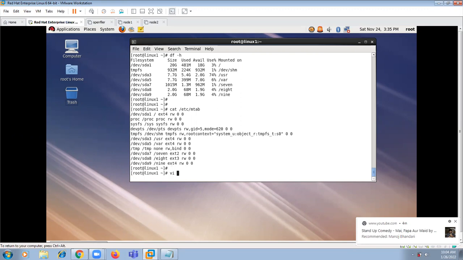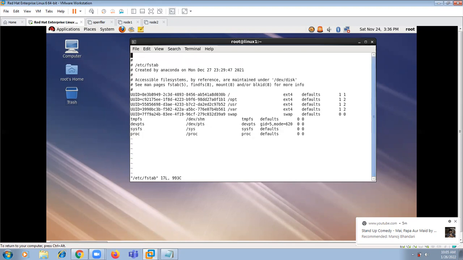The file is /etc/fstab. I have read the file /etc/mtab with the cat command. By using cat, we can read the file, but if you want to make any modifications, we need to do it using vi. vi stands for Visual Editor. Open vi /etc/fstab. In this fstab, we have 1, 2, 3, 4, 5, 6 fields to be inserted. So fstab consists of 6 fields.